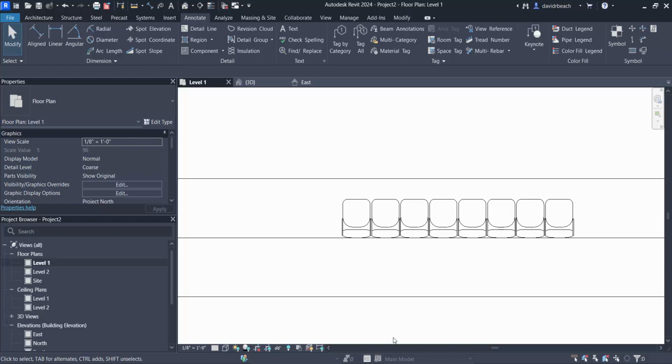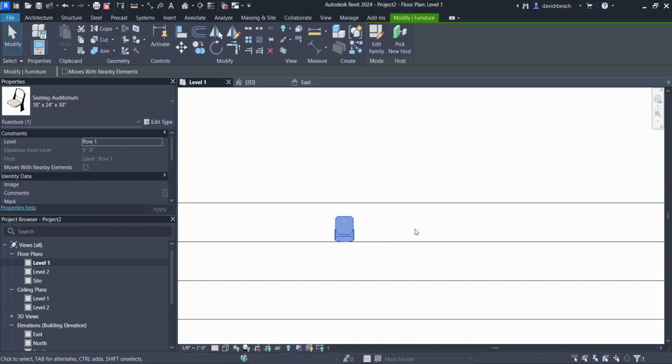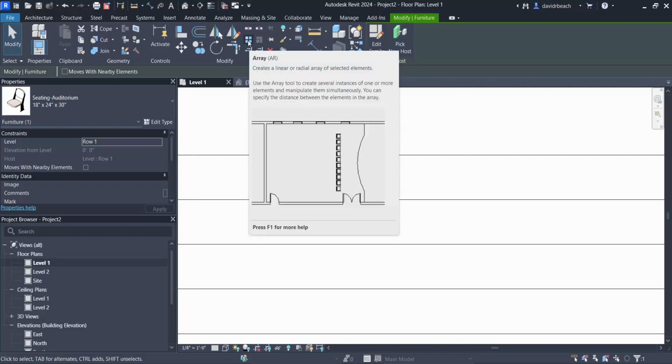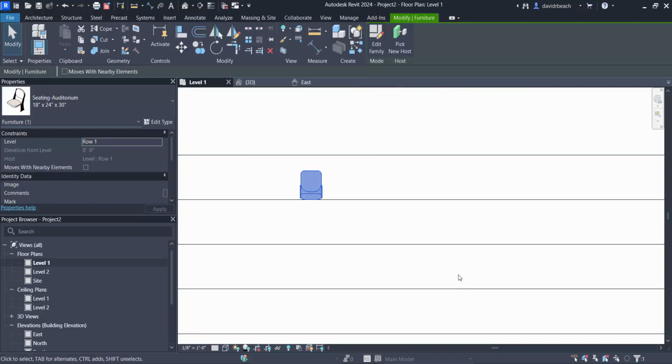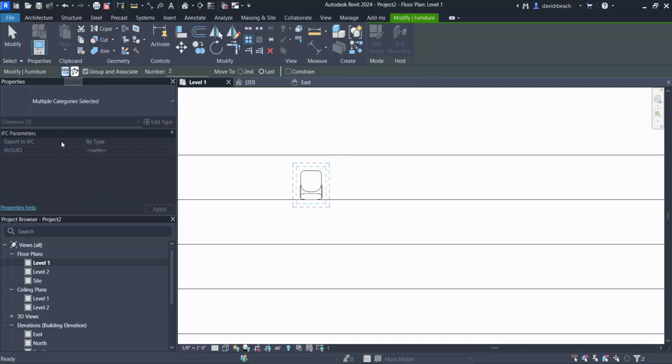Okay? So the faster way to do things like this is a tool set. Might have used it, probably not, called an array, which is right here. So with an array, I can select my first object. I can select array. And by default, it is going to be set to linear.